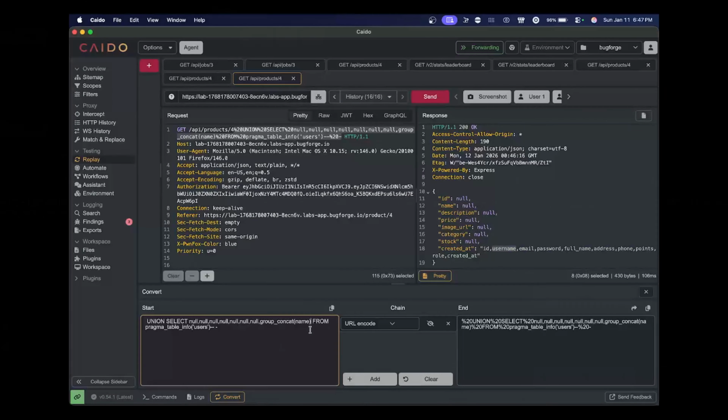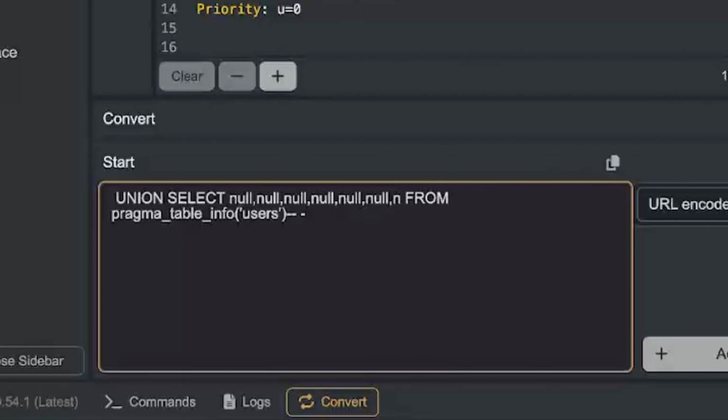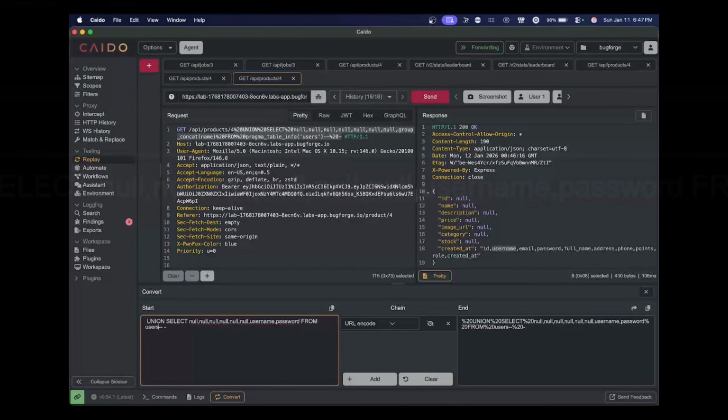But in this case, what I'm going to do is I'm just going to do username, password from users. Let's just see what that returns. Remember I said that by default, this is only going to return one row at a time.